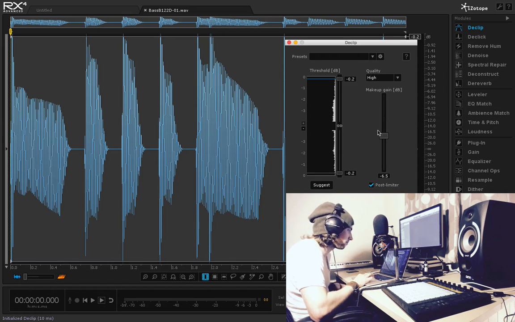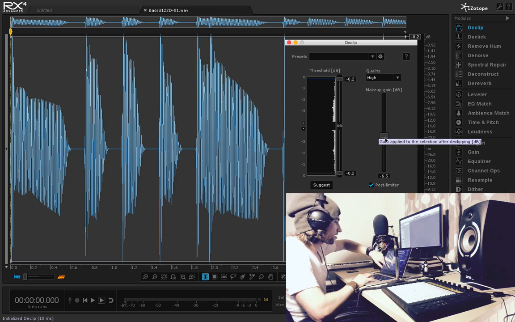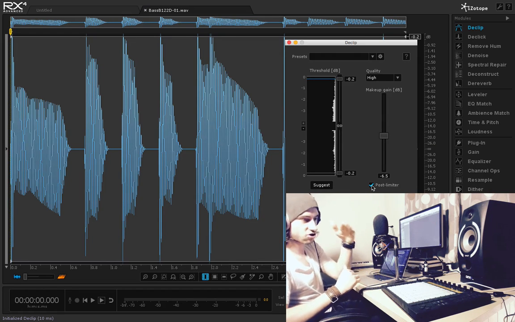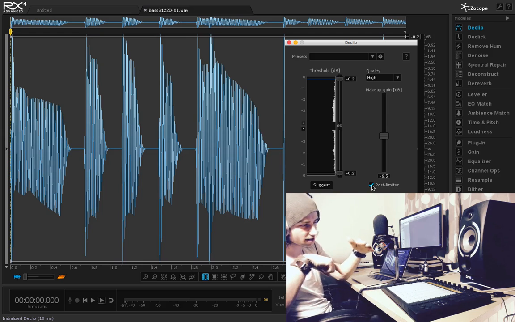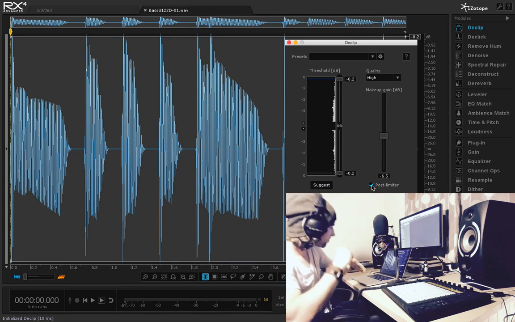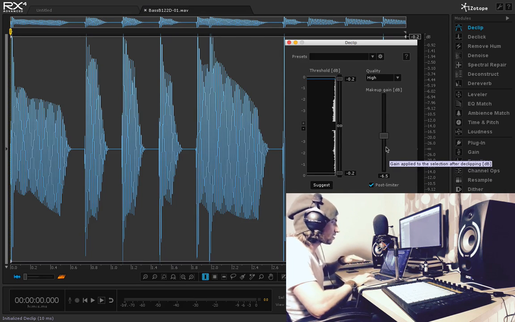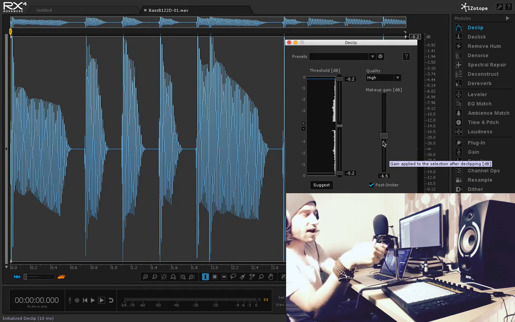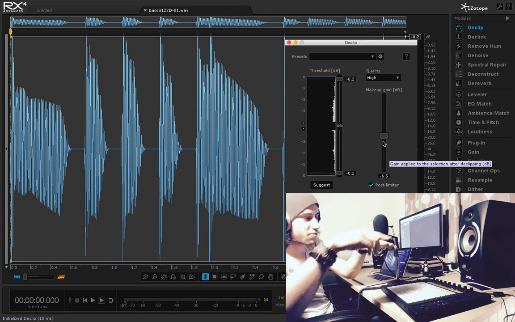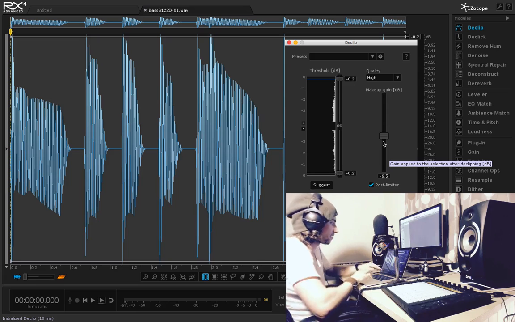And then there's two other important things, and that is makeup gain and post limiter. Because you've got to bear in mind, when RX4 sees a chopped off waveform, and it's like, oh, I need to draw it like this, well, that's going to make the wave bigger, isn't it? Because it's drawing a little top. So it says makeup gain, but you're actually turning it down. Because if it's, say, 0 dB and then you draw a little mountain in your roof on top, it's going to be too big. So you have to turn it down.